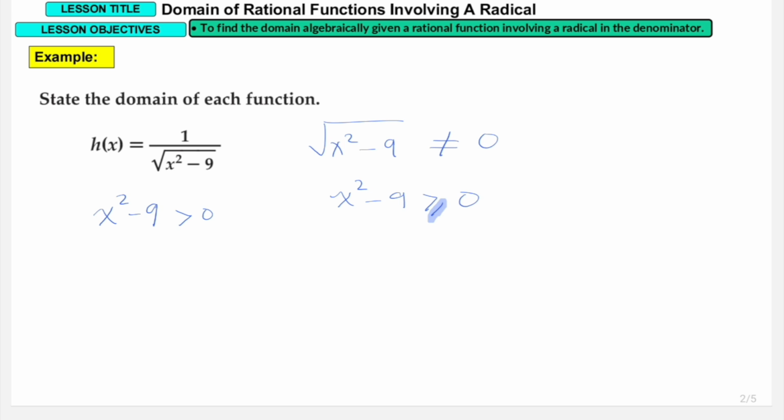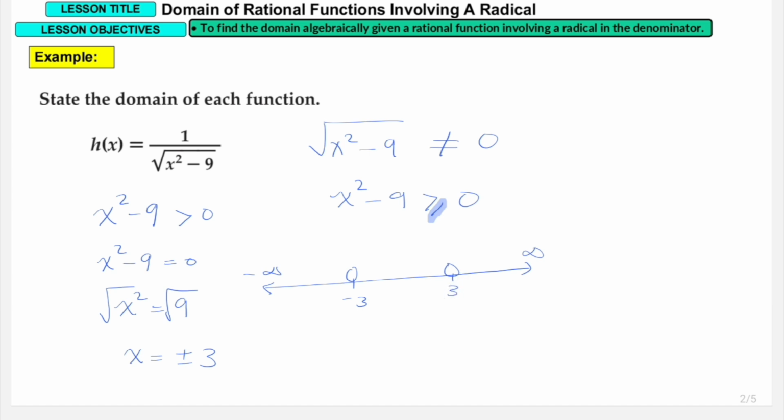This is a quadratic trinomial that we have tried solving before when solving the domain of a radical function. So I need to find the zeros of this quadratic expression, which in this case are positive and negative 3. And representing on the number line negative infinity, positive infinity, negative 3, and 3, there is no equal sign here for the inequality, so I will not shade the circles. They have to be open. Now I have 3 intervals to test, so negative 4, 0, and 4, and I'm going to test in this inequality.